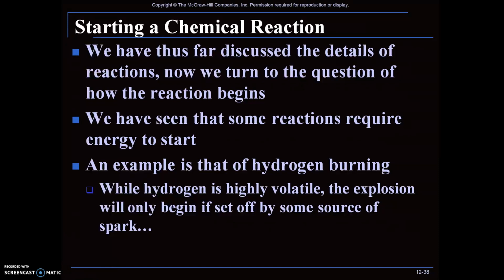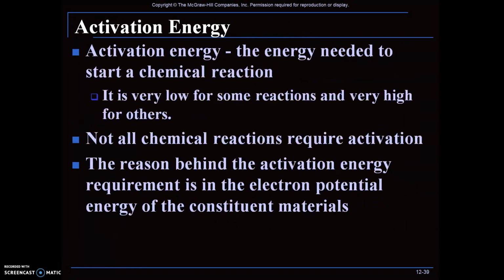But some reactions need a little bit of push for the reaction to start. Once the reaction starts and the compound is formed, it gives a huge amount of energy. An example is hydrogen burning. Even though the hydrogen and oxygen reaction gives a huge amount of energy, initially we need to supply some energy in order for the reaction to start. This amount of energy we give is called the activation energy, the energy needed to start a chemical reaction. It is very low for some reactions and very high for some others.